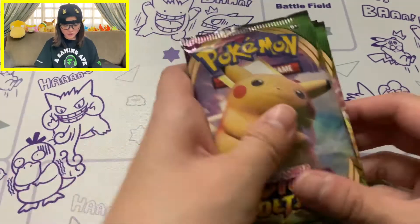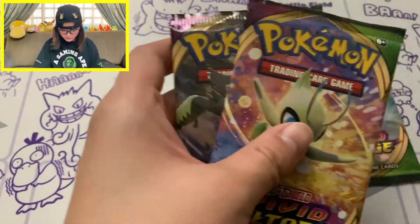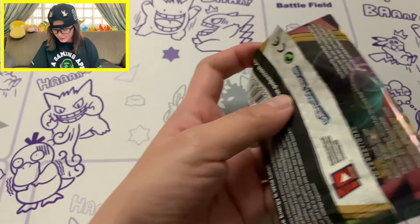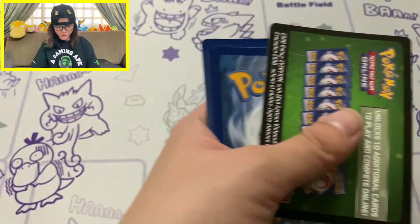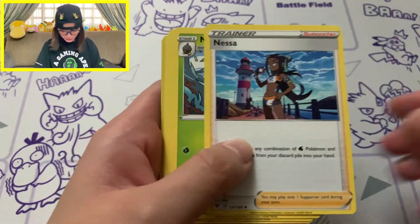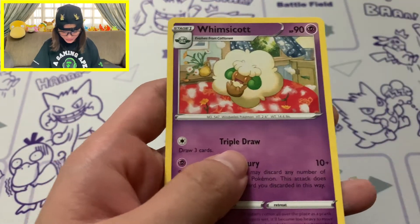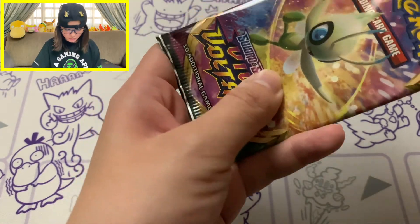4 packs of Vivid Voltage - what can we do with this? I'm gonna save the best for last. This box costs a ton of money, so we definitely want good pulls. Green coat card, but even with a green coat card you still get a chance at an amazing rare in Vivid Voltage - that's the good thing about this set. We pull Blitzle, Milcery, Skiddo, Reverse Hollow of Skiddo, and the rare is Whimsicott. No pulls on our first pack of Vivid Voltage.